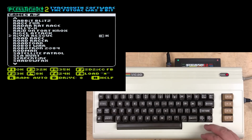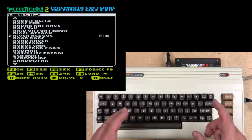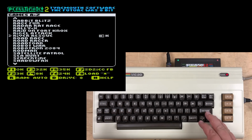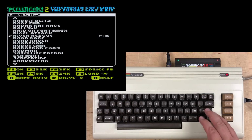Okay, so just to show a couple other features here, this River Rescue, if you notice over at the right-hand side, there's a symbol with a K. And what that means is that you can adjust the screen centering with the K for the keyboard, or if it had a J there, that would mean the joystick. So the game is compatible with this video standard, but you probably will have to tweak the centering. And some games are more extreme than others.